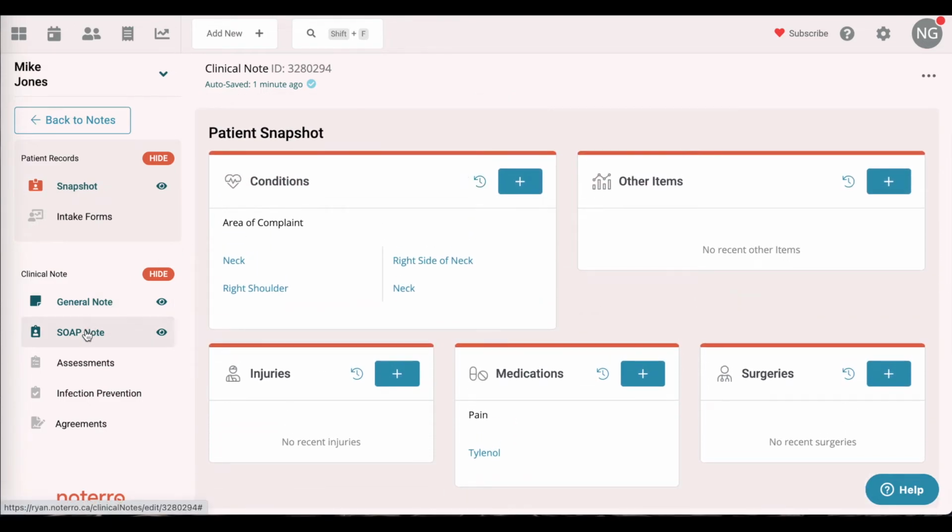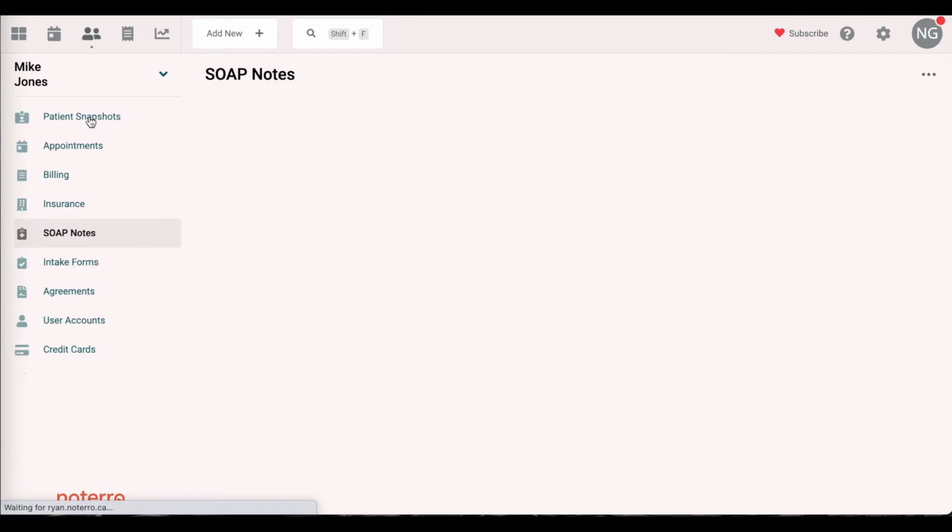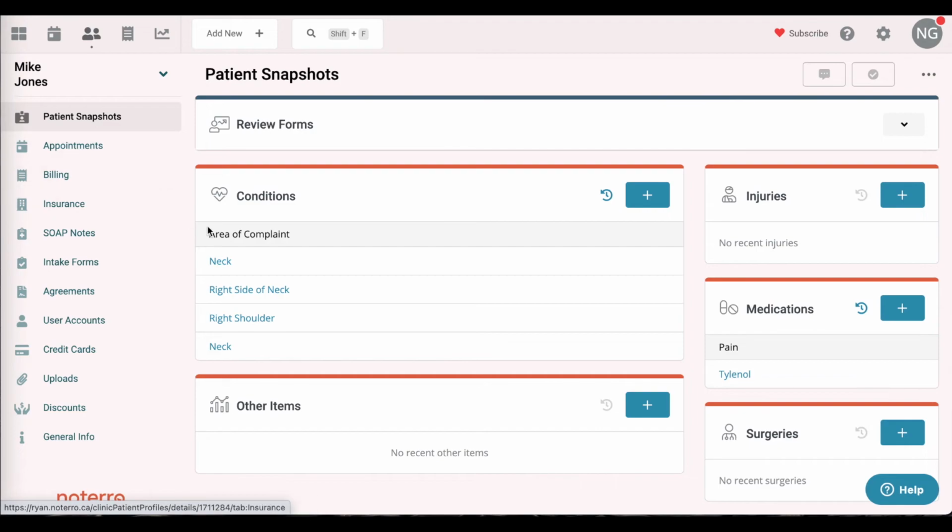And I can also hide it from this section here. So I can also hide it from the note when I'm in the note. So I'll go back to the note section, and it'll take me back into the note, and then I can go to the snapshot, and it is where I left it, and I can see exactly what I'm treating.